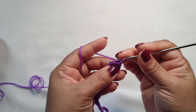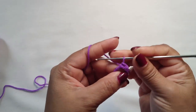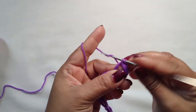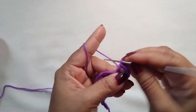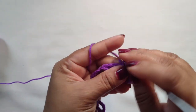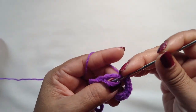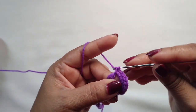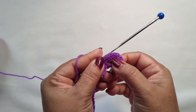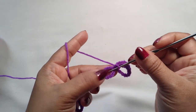Chain 1. Into this loop, 1 single crochet, 2 single crochet, 3 single crochet, 4, 5, 6, 7, 8. Into this loop, one side, we need to make 8 single crochet, and let's go to the other loop.